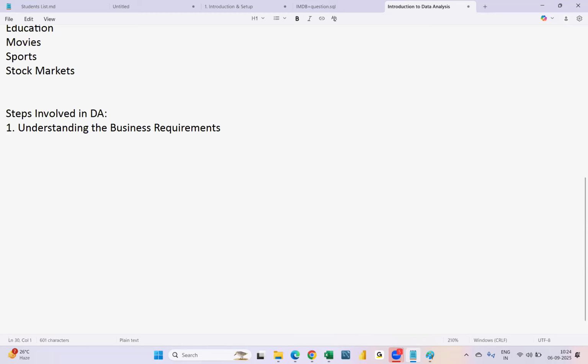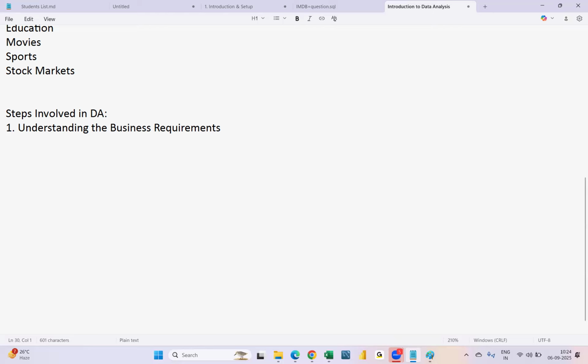So my suggestion for this point is that you get a basic idea about what type of analysis they're expecting you to do. If you can get that understanding, the remaining steps will be easy. So that is the first step, understanding the business requirements. In the sense, you are going to understand what the project is about and all the basic details. There is nothing technical involved in this first step.